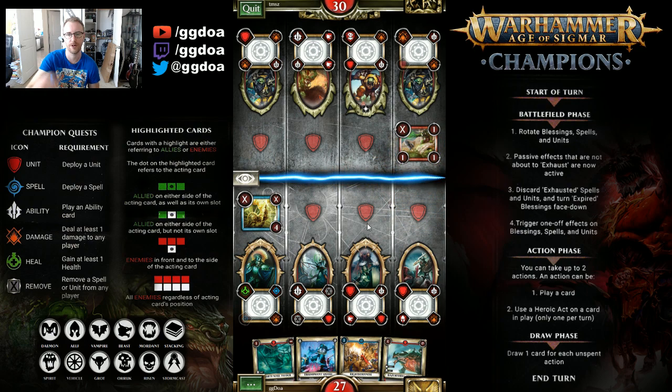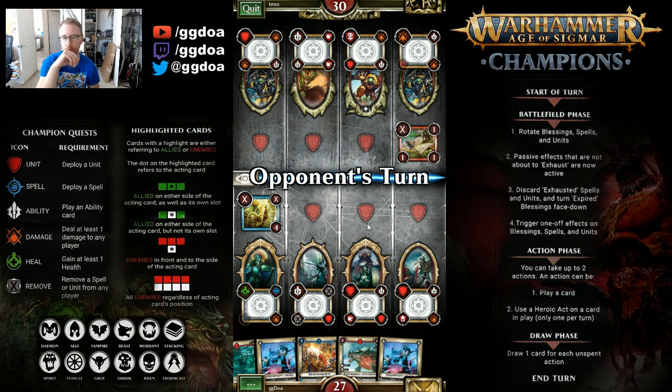Yeah, let's draw a card. 2 removal cards. Okay, that's nice. Get rid of a big stack later on.